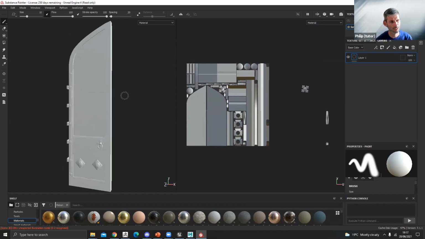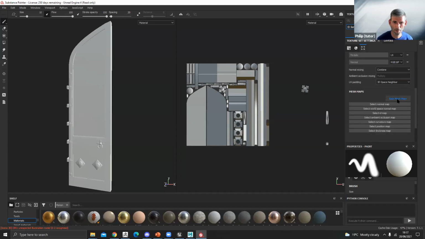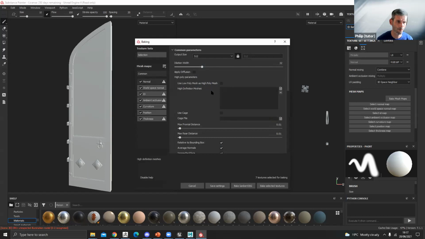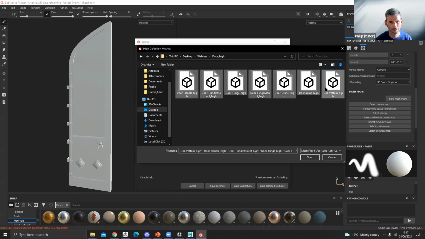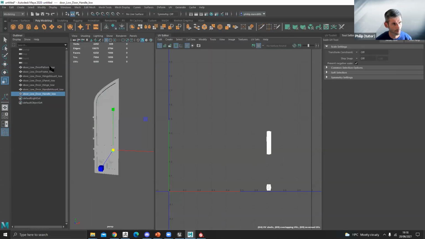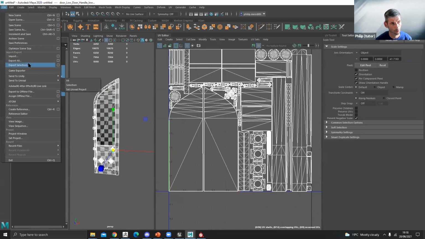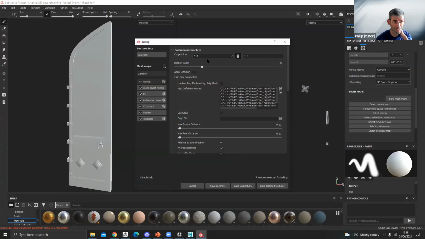And so the next thing you want to do is to bake your high poly to your low poly to get those details. So I can go to texture set settings, scroll down a little bit to where I've got bake mesh maps, click on there. I've got high definition meshes highlighted here, and this is where I would select all of the uber high poly meshes that I exported out of ZBrush. So all of those high polys across there, I'll just open them all up at once, and you see they're all in a row. That's the exact same amount of models that I've got inside of here, which I selected and just went File, Export, Selection as one model. And that way they're going to match up nicely.